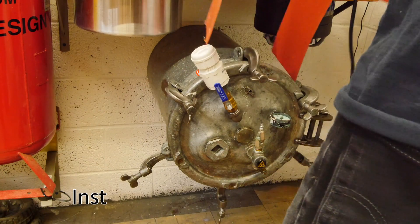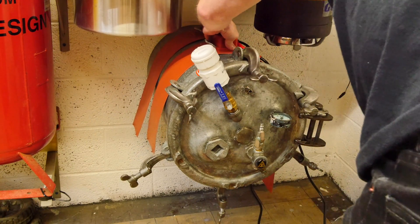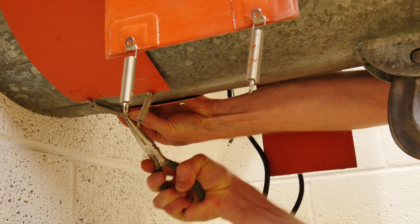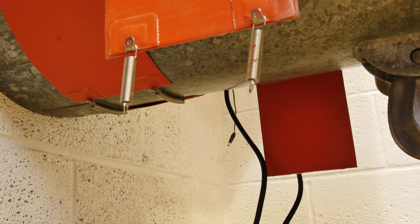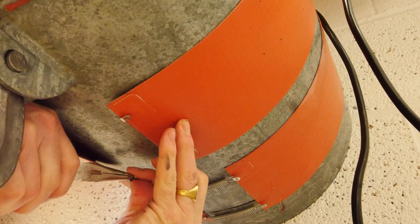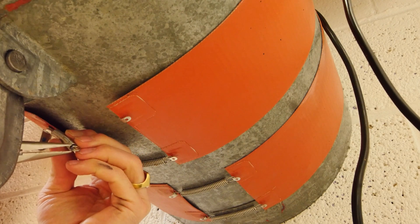Let's reassemble the tank. We've got two 700-watt drum barrel heater strips, and this is what's going to allow my tank to be heated. They attach pretty simply here — they have some spring clips that hold the heater strips onto the tank. These were custom made; you can learn more about that in some of the previous videos. I got them on eBay from a Chinese manufacturer, told them the diameter of the tank, and they made these for me. They get quite warm, which I'm very happy about — really good for preheating your molds and post-curing your resin once you've poured it into the molds.